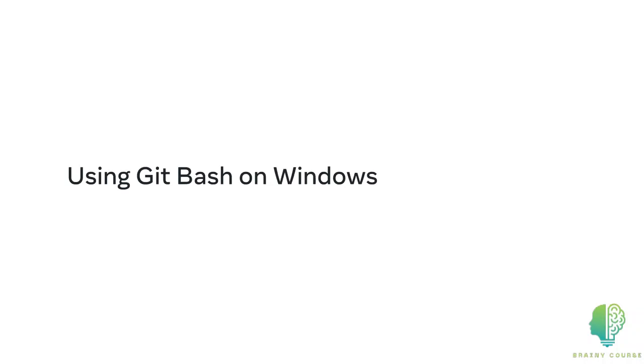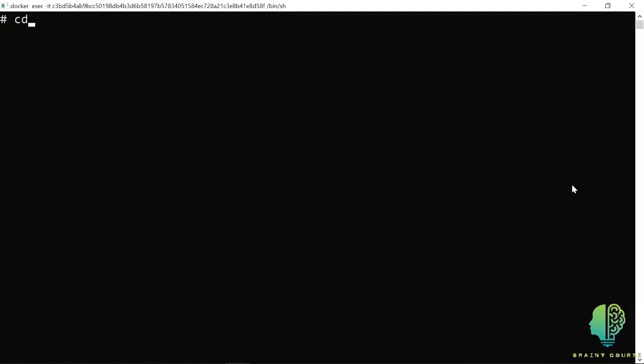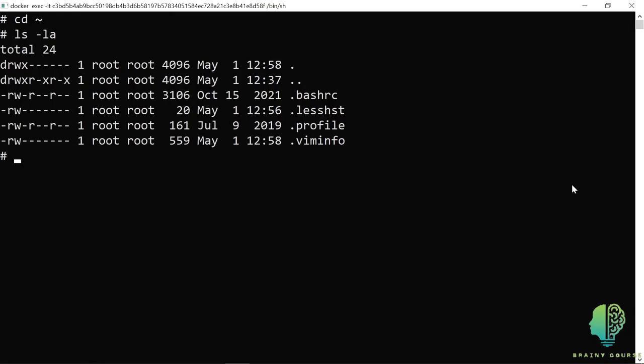Okay, so I've opened up my terminal window. Let's navigate to my home directory. I type the cd command and then a tilde, followed by the enter key. Then I use the ls -la command to return all of the files in a list, including all hidden files. Notice two files, a .bashrc file and a .bash_profile file. For now, I want you to focus on the .bashrc file first.